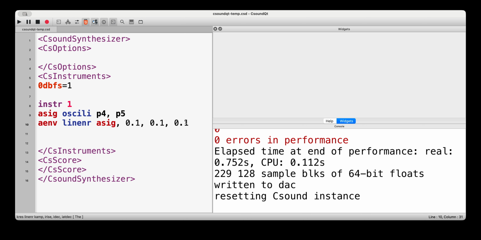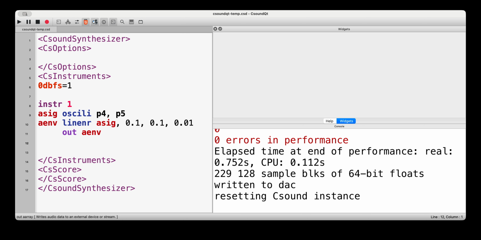And if it's too small, then it might decay too quickly. So 0.01 is a good rule of thumb number. You can experiment with it, but it will work in most cases. Now we set the output to AENV, and we have our instrument.